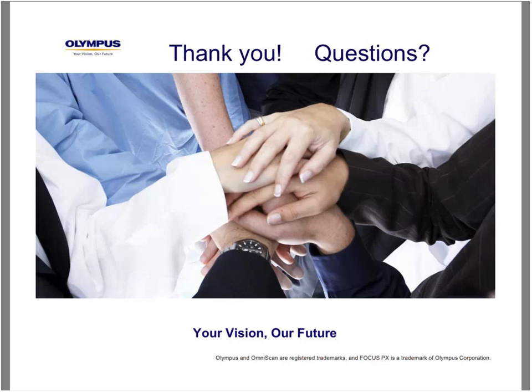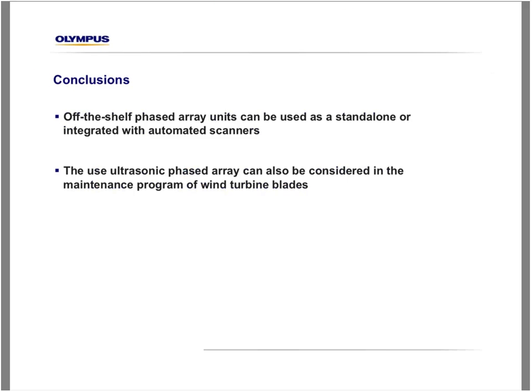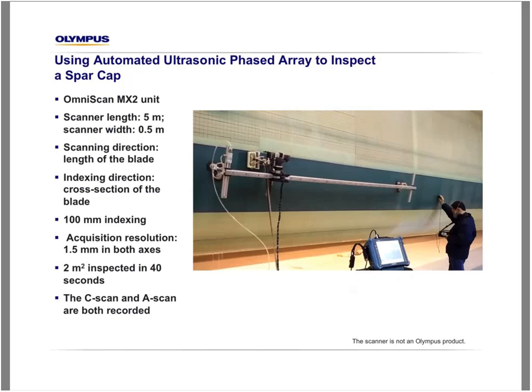So, Andre? Yeah, sure. Thank you, Greg. Well, we have a question from Marc-Antoine Blanchet. Thank you for your question, Marc. The question is, could you please clarify the distinction between the spar caps and the shear web?